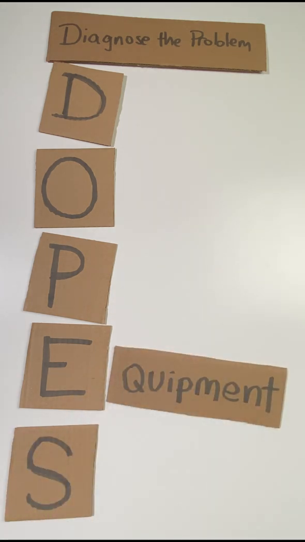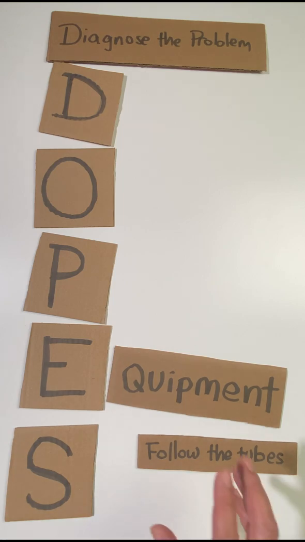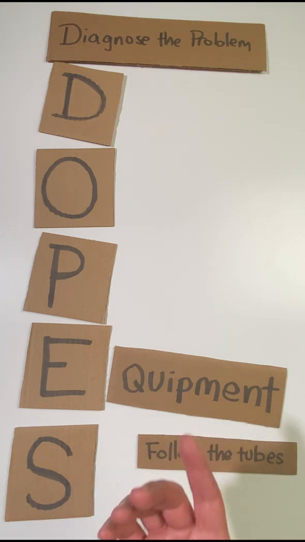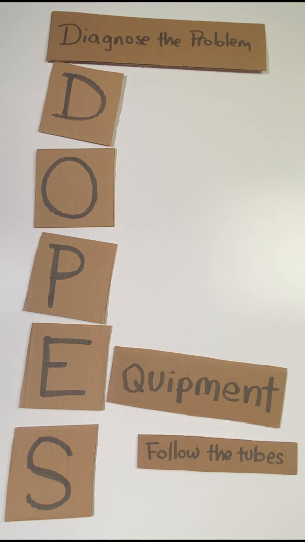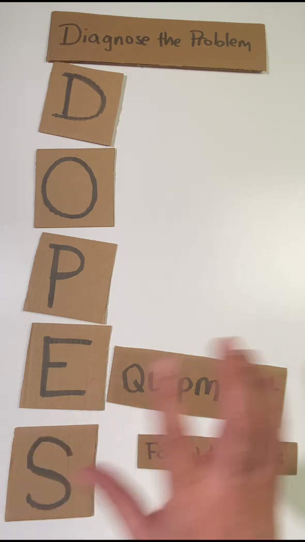E is for equipment. Don't forget the ventilator and the tubing is not perfect. There are problems with the system. So what you want to do is take that endotracheal tube and follow the tubes all the way back to the ventilator and consider that the ventilator itself might be malfunctioning. Sometimes when you've gone through the entire checklist, you have to swap out the vent just to eliminate that problem from the entire equation.